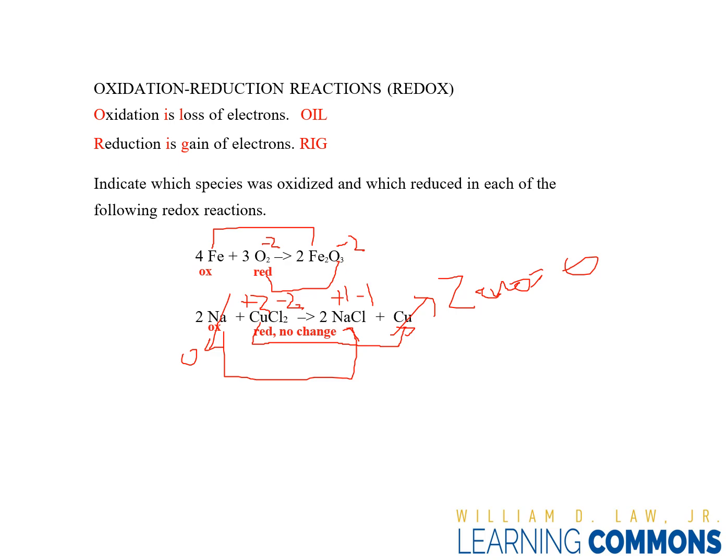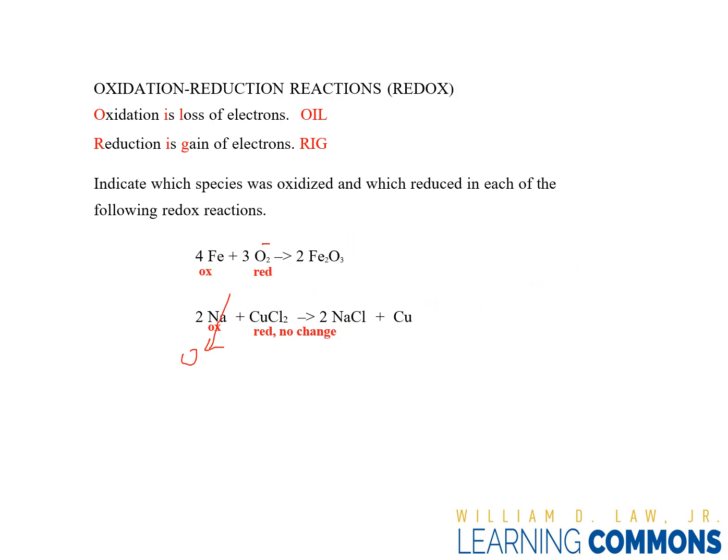And all over for this slide, we have to figure out which ones are reduced and which are oxidized. How can I figure this out? It is very basic. If you see both of these elements, iron and sodium, they start from zero charge, but they end up with non-zero charge. This one is oxidized, and the sodium is also oxidized.